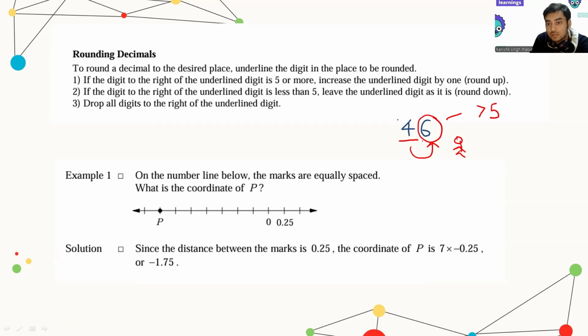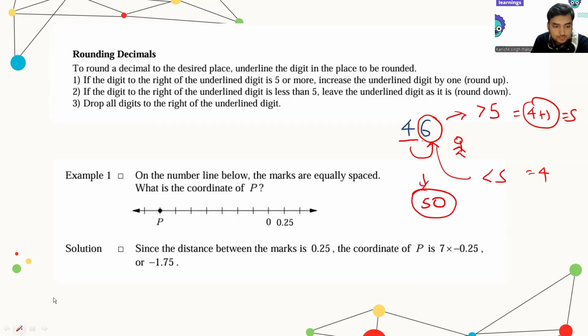Okay, round up which number? This number would be rounded up. If it is more than 5, then 4 would be rounded up by 1, so you'll write it as 5. If this is less than 5, then 4 will remain 4 only. Got it? That's the only thing you have to do. You have to look at the right hand side. If it is more than 5 or equal to 5 also, you'll round up. Less than 5, you'll keep it as it is. So this would be written as 50 if you have to round up. That's it.